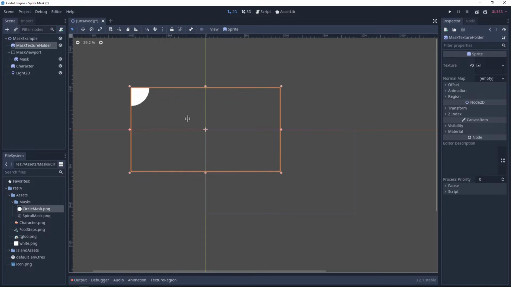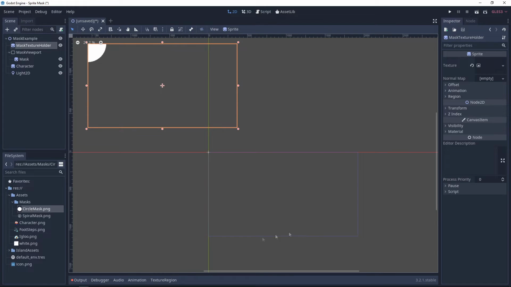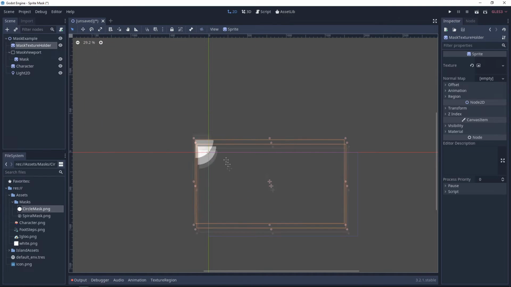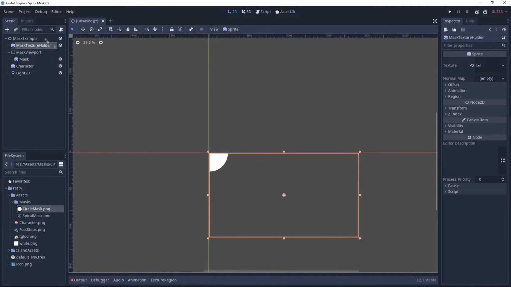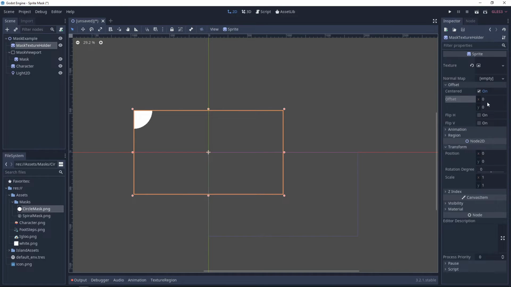You cannot move it, for example, here to not see it, because if you just start the scene, Godot will not have to render this. You will have the same problem with the light 2D. It will not render the viewport texture. So you need to have it in your screen. So I'll just set the transform to 0 and the offset to my screen size divided per 2.